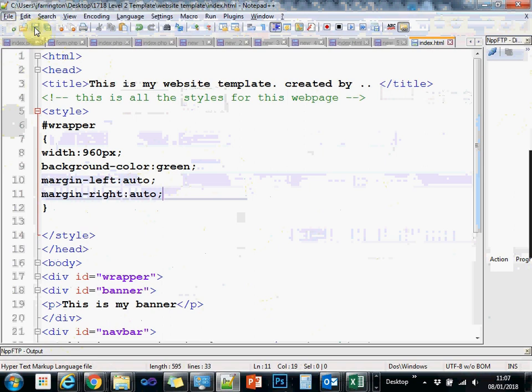Now if I go back to my preview, notice the web page is now slap bang in the middle. Now on your web page, if you make the window size smaller and larger, notice that the content will move automatically into the middle of that web browser window.